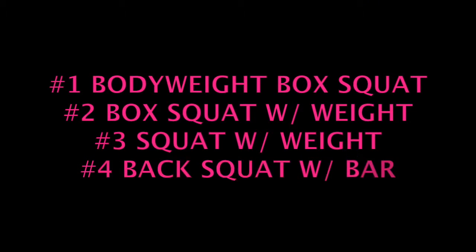All 4 exercises: body weight box squat, box squat with weight, squat with weight, and a back squat with a bar.